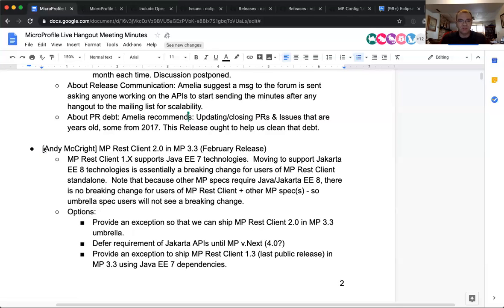So I'm very sensitive about that, and that's what's leading me towards calling it a breaking change, because a user today could pull in an Apache CXF implementation, run it in Tomcat with JAX-RS 2.0 and Servlet 3.1, and it would just work fine. When they move to 2.0, to me, it's a very large question mark, because unless they also move up Servlet API levels and JAX-RS API levels, I just don't know if things are going to work or if there's going to be behavior changes that could break.